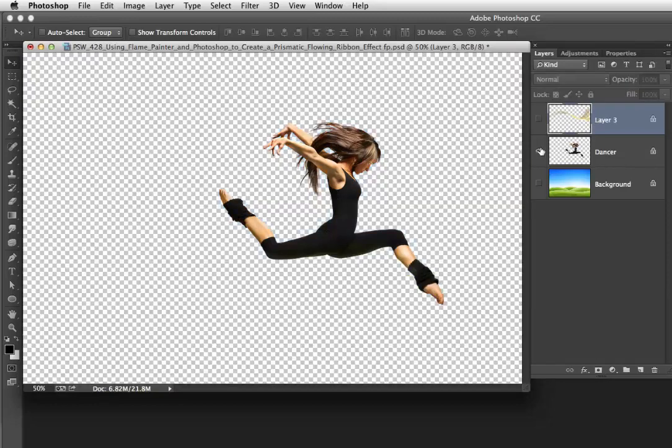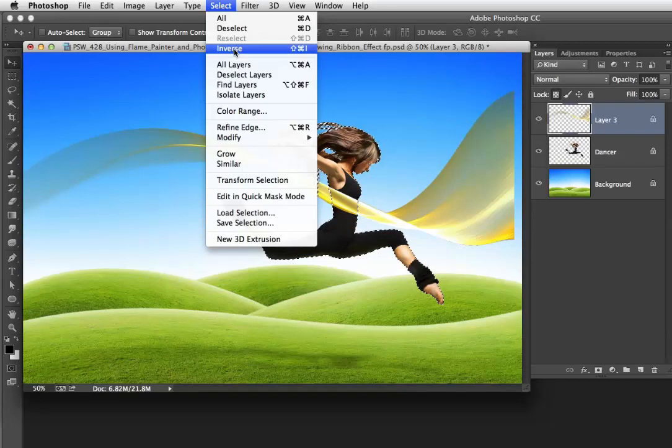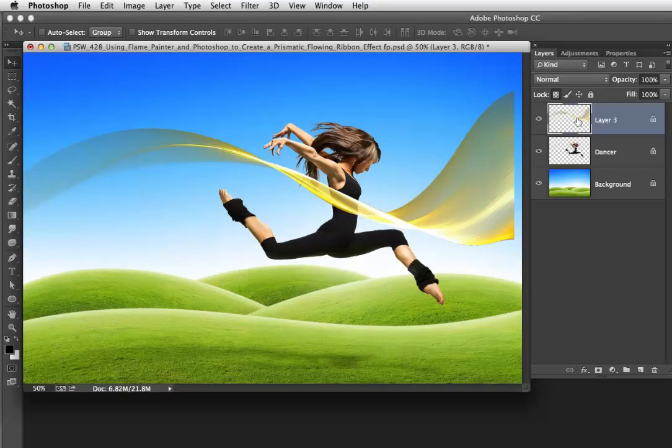You'll notice she's on her own layer. Or if she was here with a mask, that would work too. I want to hold down Command on the Mac or Control on the PC and click on her thumbnail to load up her selection right here. Okay. Now if I choose Select Inverse, actually hold on one sec, let me deselect. Let me add a mask first. Okay, so I'm going to add a mask to this layer by clicking on that front-loading washing machine. Now I'm going to Command or Control click here. So mask first, then Command or Control click. Then choose Select Inverse. And now I have this area right out here selected.